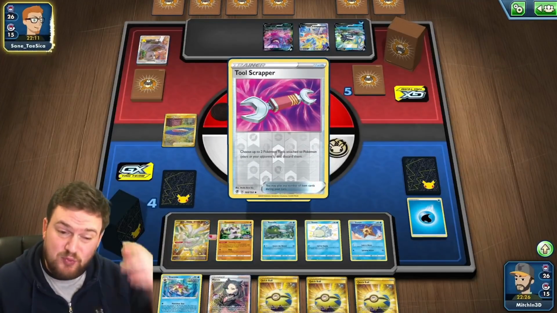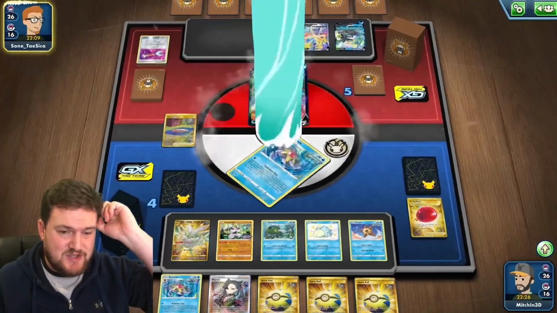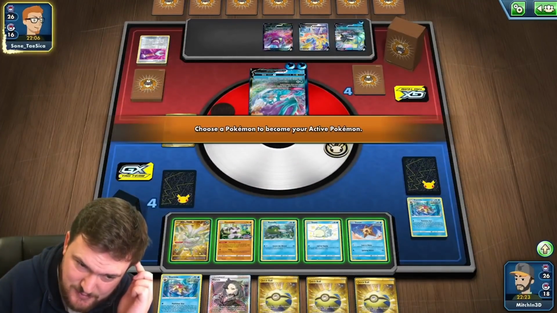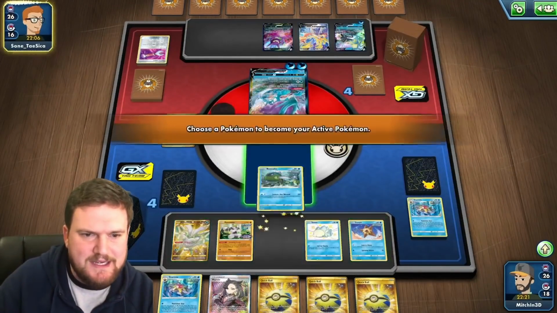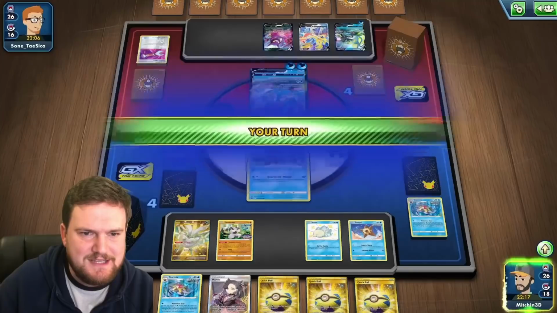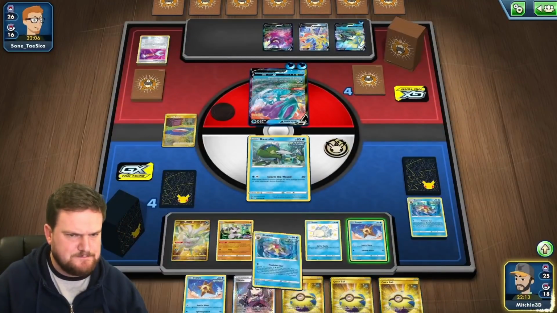That Tool Scrapper is really frustrating because now we don't have the guaranteed retreat, which I really don't like. Okay, so what do we do now? I think we need to promote something that has a 1 energy retreat cost so that we can manually retreat. We really just need to put a bunch of damage down. I think that's going to have to be the way to go.